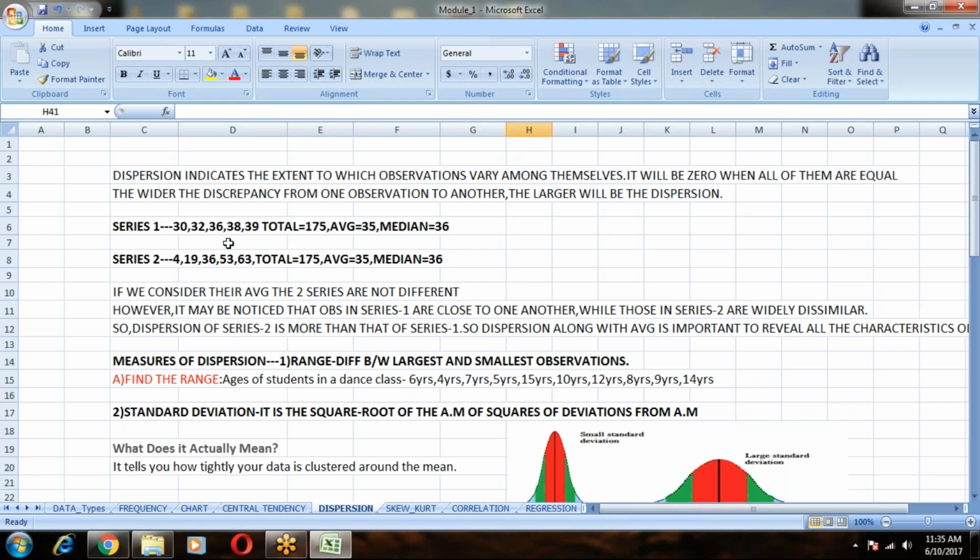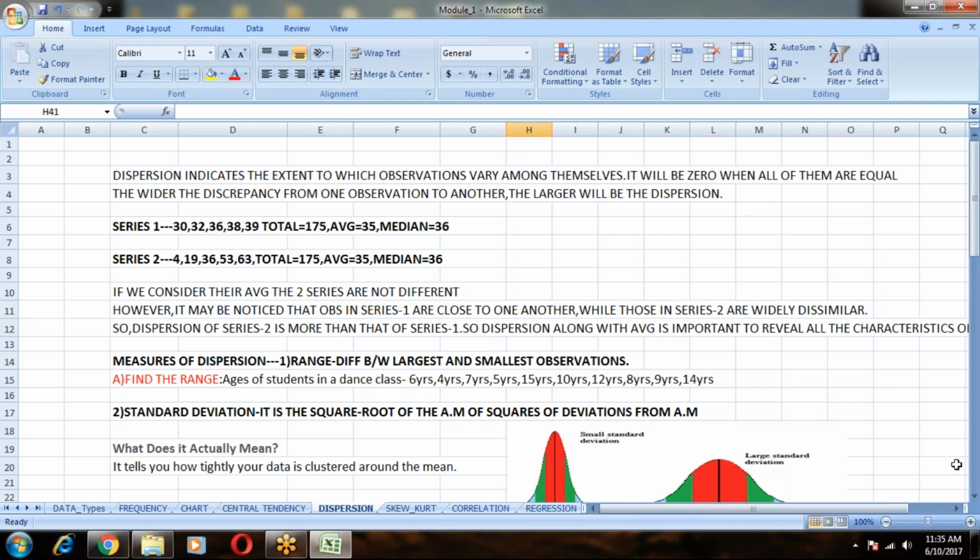Okay. Now this dispersion concept tells us the nature of this data set. Most of the data points, are they compatible with each other or not, or are they very much fluctuating, is the variation very high or not? So if the variation is very high, they are not compatible, or no such consistency is there, it might affect your analysis. That's why it's very important to understand the nature of your data set.